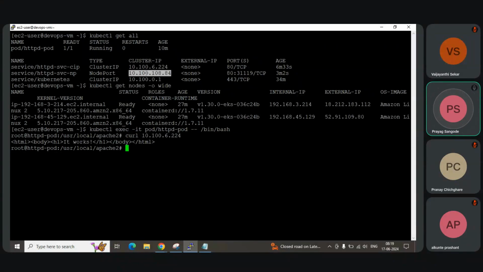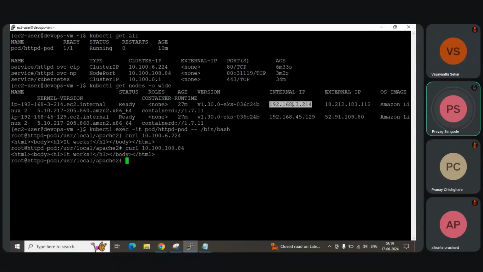This will also work. So don't think this is a node port. This is still a cluster IP, and for node port we'll have to use the particular node port only, 31119.